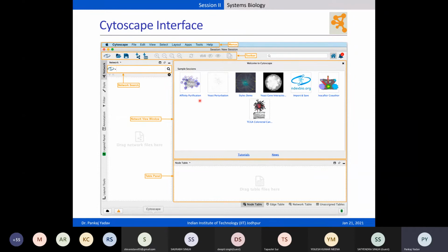For example, this affinity purification network is provided, then a yeast perturbation network, and then there are different layouts to compare how different layouts can be used. In the menus, you can see there is a Layout menu, where you can change the layout of your network. There are so many interesting visualization layouts possible.